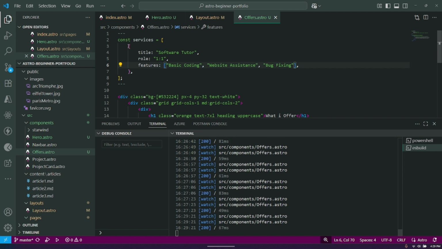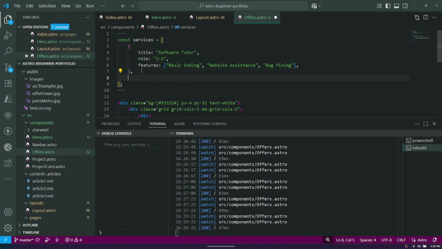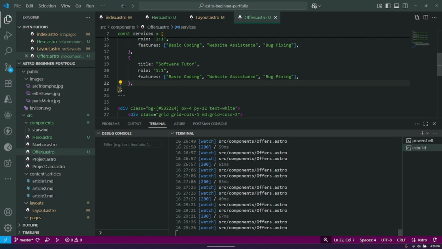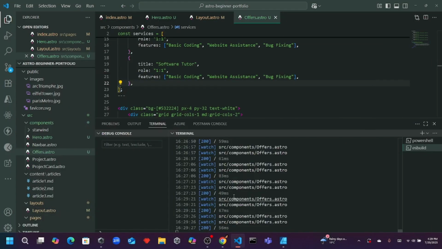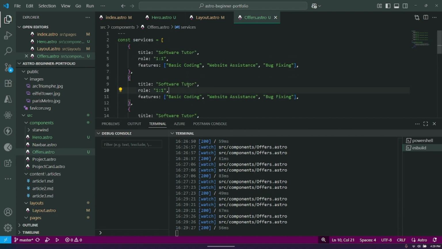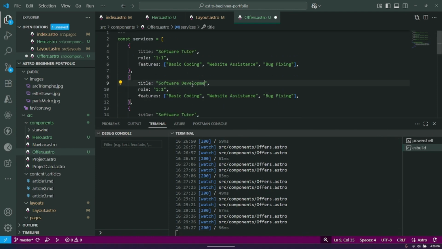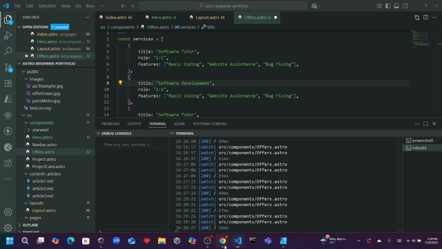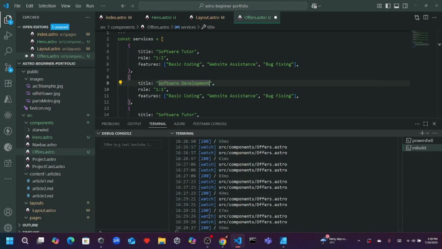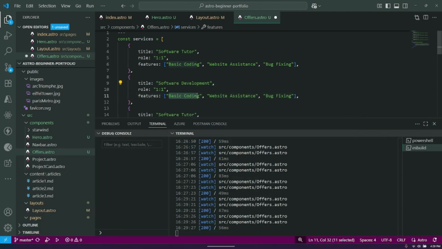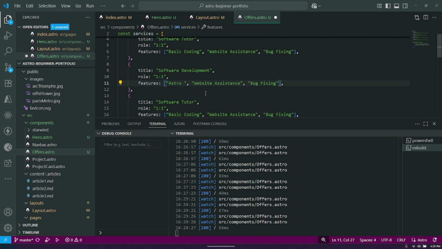Alright, so we can take this and we can do it 1, 2, 3 times, and each of those we can change. So we've got software development, Astro templates, custom website templates, you can say.